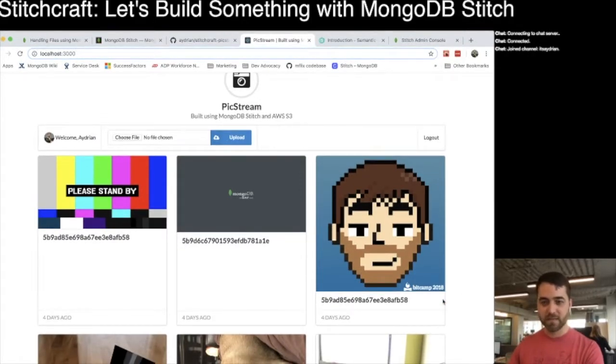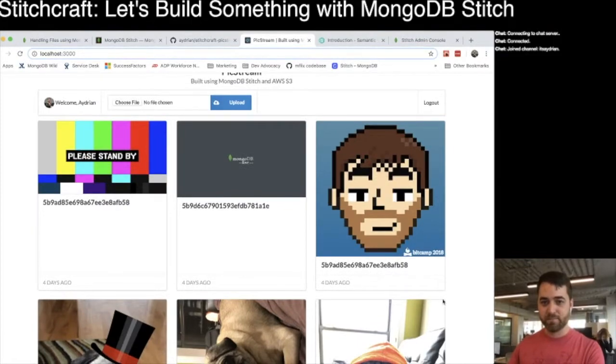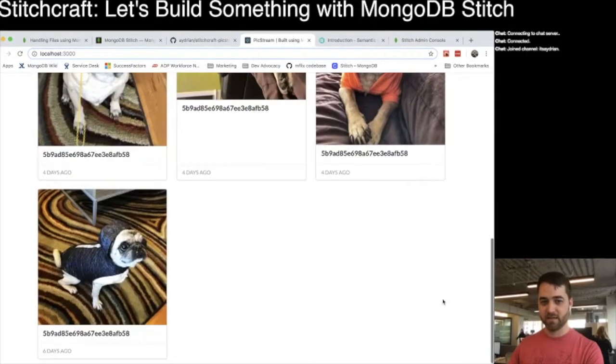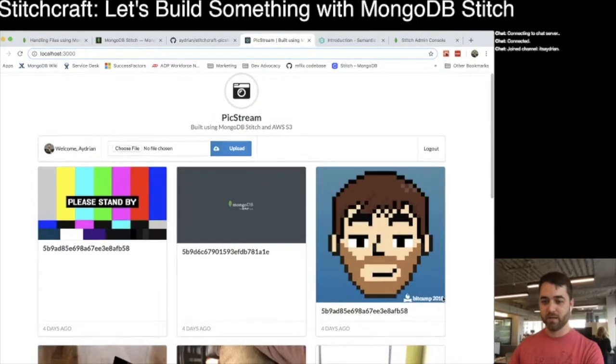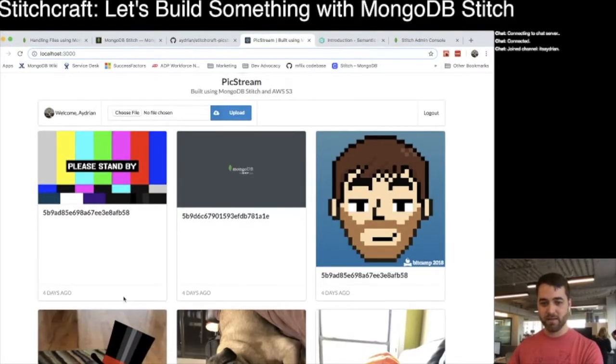But just briefly, I put all the images in a grid with 3 columns. Very easy to do with the Semantic card and card groups. So everything is being displayed. I'm basing the time on the same way that Instagram shows their time. So if it's within the same week, we'll look at that function. If it's in the same week, it's going to tell you how many days ago, etc.